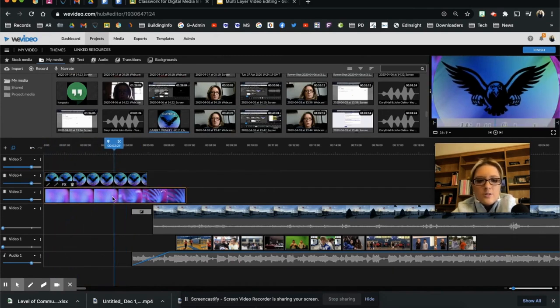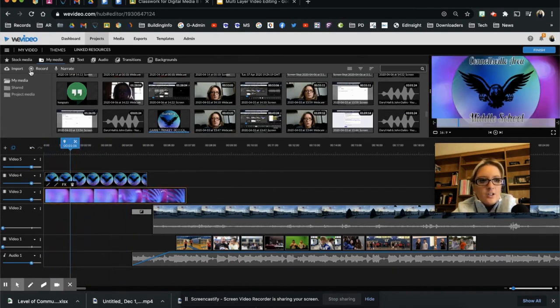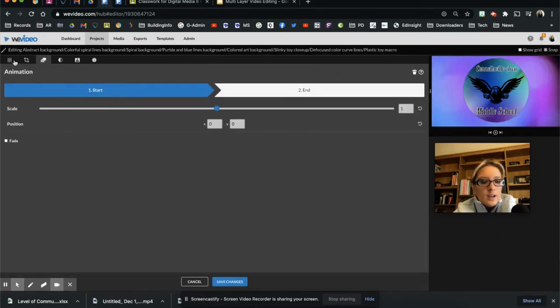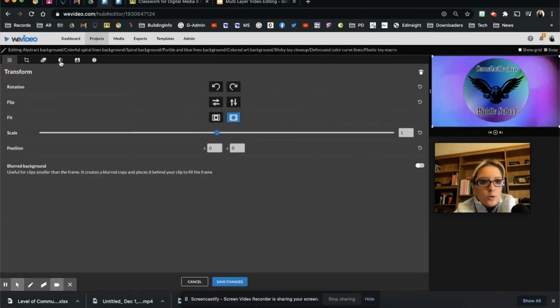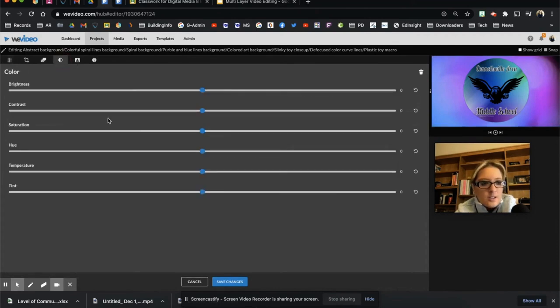Now you can also take this background that you just grabbed from stock footage, and you can recolor that because maybe you don't want like the hot pinks, purples, or whatever. So if you double click on it, again, it takes you back to those same tools you were at before when you did your animation. But over here, this tab does colorization.